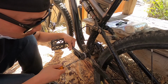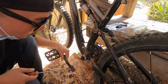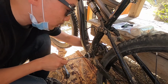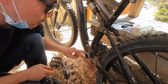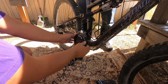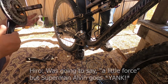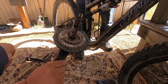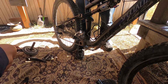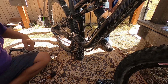Put a little tension here to split the little crank arm, and it just popped right out. And now, as you can see, it should push this back. Okay, so maybe we can just pull that whole arm off right now. Let's just do that. Pull it with the little, there you go, see? There's no grease, dude. We gotta re-lube it. This thing is just dry. Look at that, guys. All right, so as you can clearly see, the design is different. We'll see if this will work.